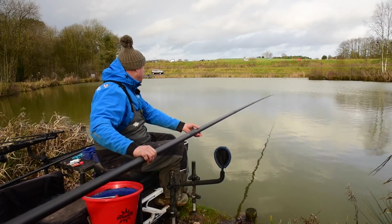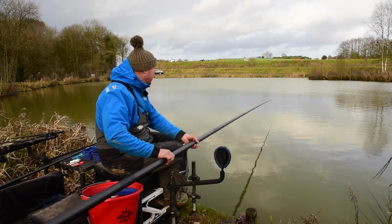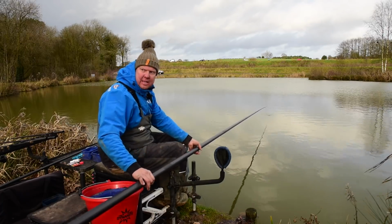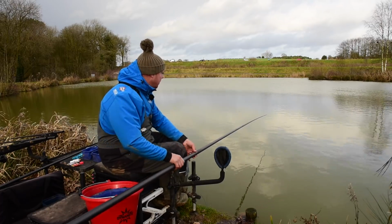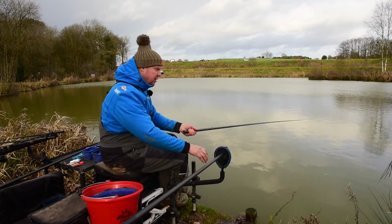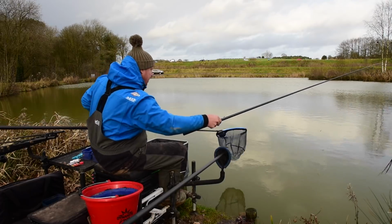But if it's a skimmer, I'm going to abandon this rig straight away and go on the 414s just to get down there really quick, because if they are there in numbers, we want to catch a few, don't we? But if we had a bite on the drop, a roach or something, obviously I'd have stuck on this rig. And likewise, I'll put this rig up the bank now, get the 414s on, but if we don't catch on it, it might be a bit too positive because they do bite really shy, then I'll just pick this rig back up and away we go.